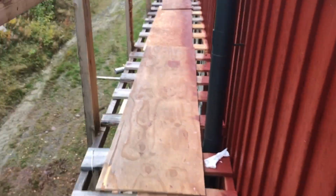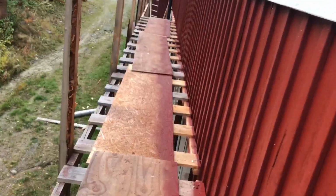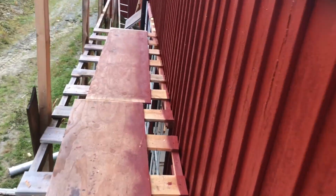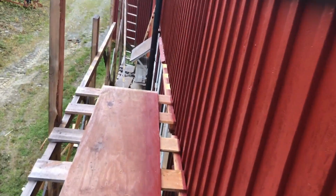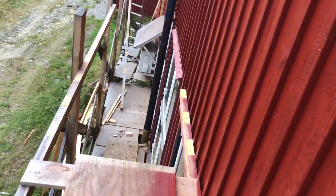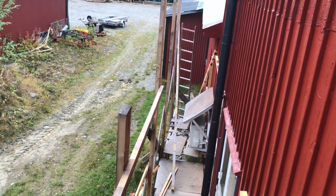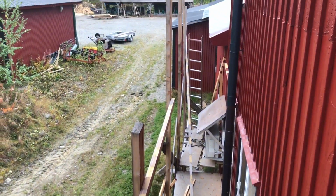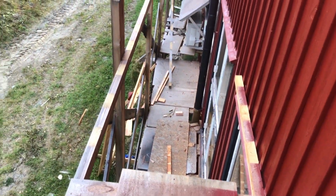Right, where did I get to? So I've run out of battery power, and I've run out of energy, and I'm gonna run out of daylight. So, as always, we never get as far as we think we're gonna get. So that's about a quarter of it down.